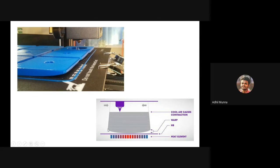That is, the desired shape has to be stuck onto the build plate. But if the build plate is not heated, the plastic shrinks and it causes warping and it detaches the printing material from the bed. So we need a heating bed to maintain the quality of the printing and to avoid warping and other kinds of defects.